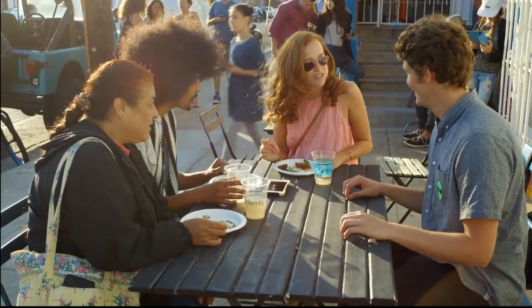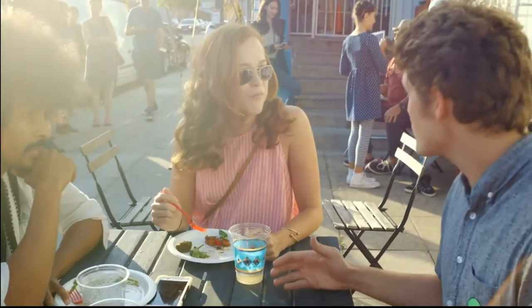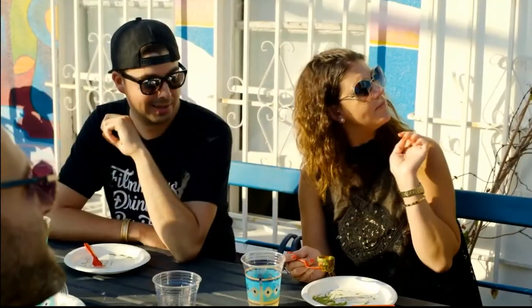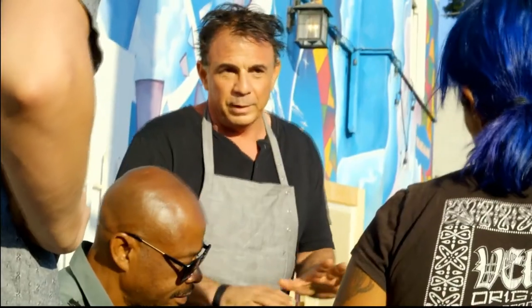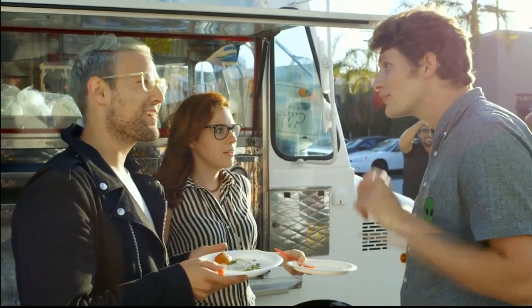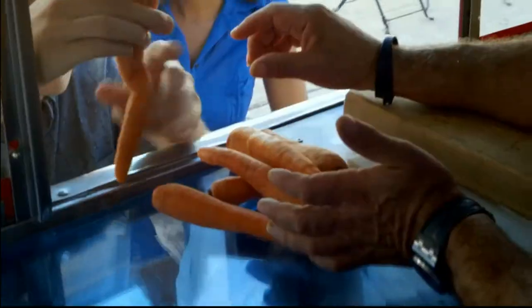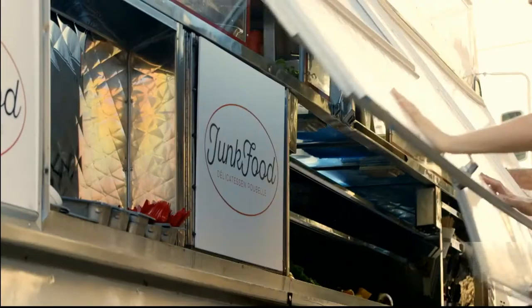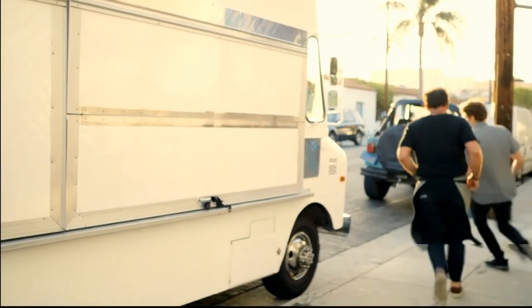Is there something wrong with this food? Where did you get it from? From farmers markets. They put aside the ugly vegetables and the ugly fruits. Carrot top, soft avocados. It was all food that was going to be discarded. Even the drink you had is made from like a little bruised peach. Did it taste a little bruised? Great. That was good. The average person throws away 24 pounds of food a month. That's a lot. Isn't that a lot? Go visit savethefood.com for more information. Thank you. Junk food time!